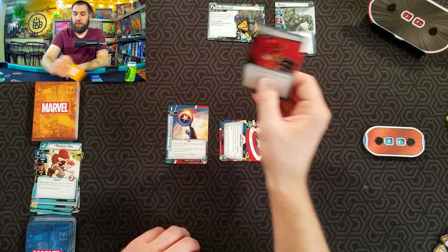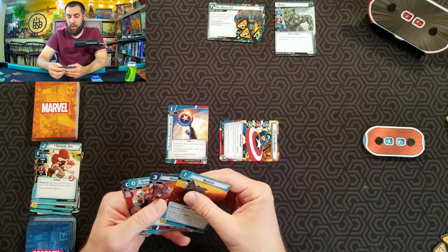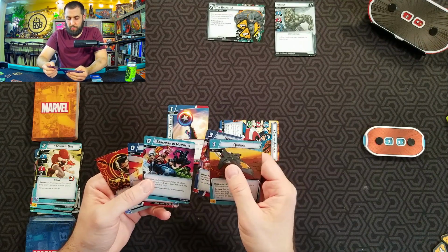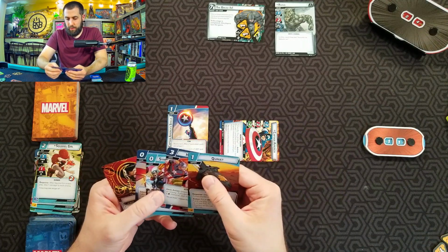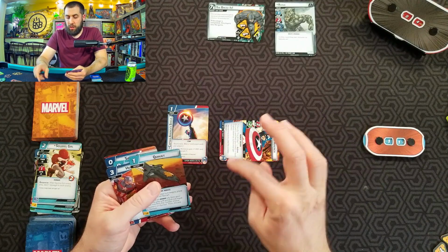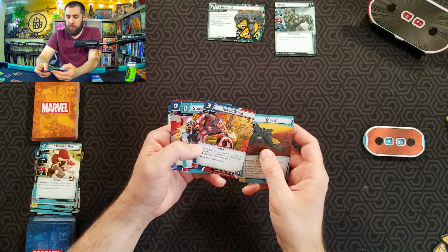So now let's do the encounter card. When revealed, this villain schemes. So it's going to get 1 more threat token there. So it is now our turn. So, it's already down to 4. That is pretty nice. We could discard a card to ready him so then we can attack again. Or we can play this Heroic Strike, deal 6 damage to an enemy.